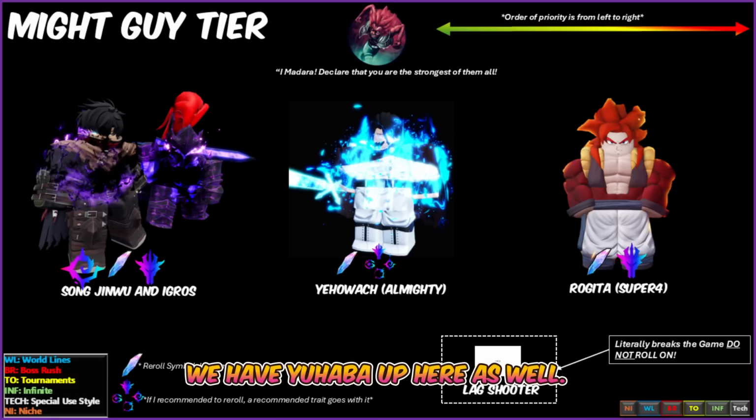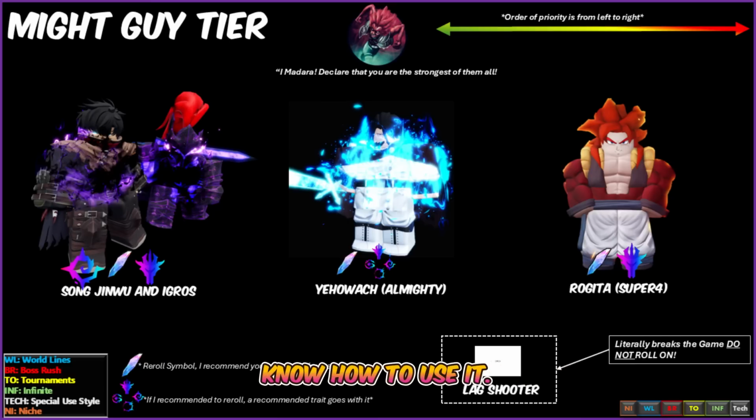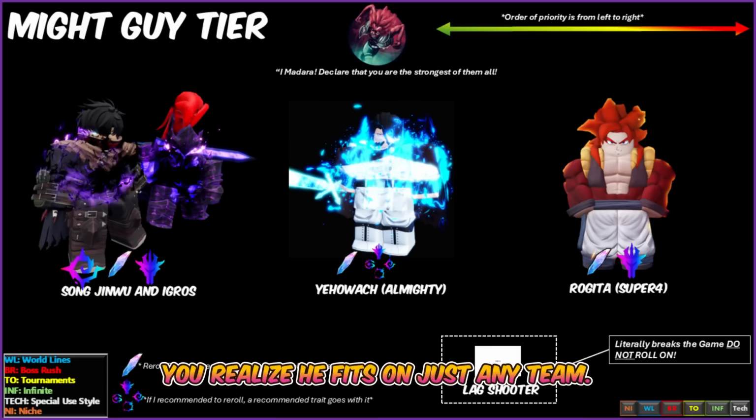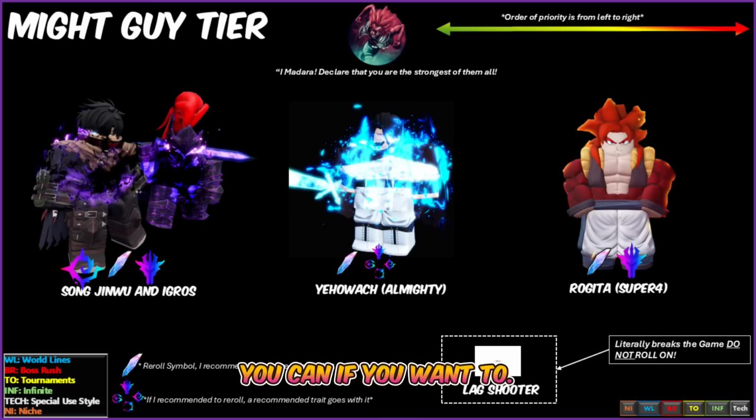We have Yuhaba up here as well. A lot of folks are skeptical of this pick because they don't understand it or don't know how to use it. I promise you, once you've used this unit a lot more, you realize he fits on just any team. You do not need a bunch of rare units on your team. You can if you want to.